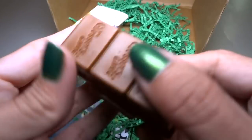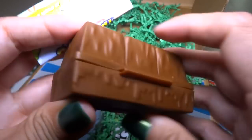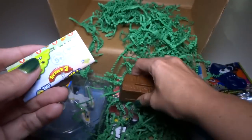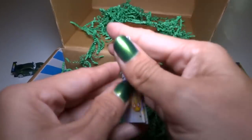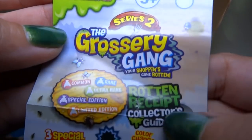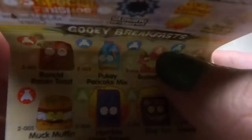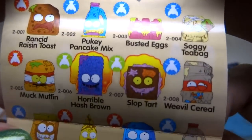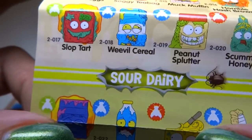I don't know if there are rare ones or which ones are rare. This is my first one I've ever opened. It looks like a chocolate bar, maybe a little bit melted. Oh wait — check out this paper! Look at all the characters — whoa, there's so many! The Grocery Gang Rotten Receipt Collector's Guide. There are a bunch of these guys and girls.